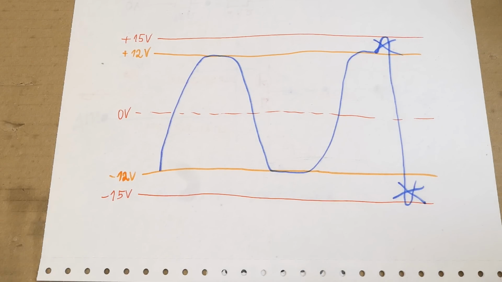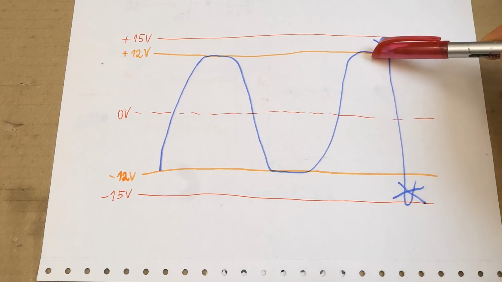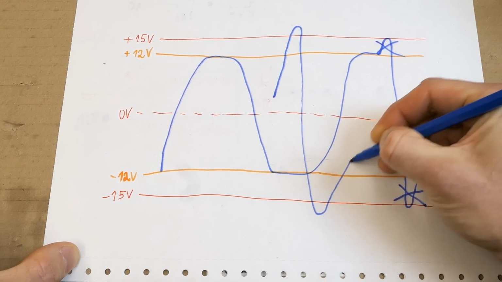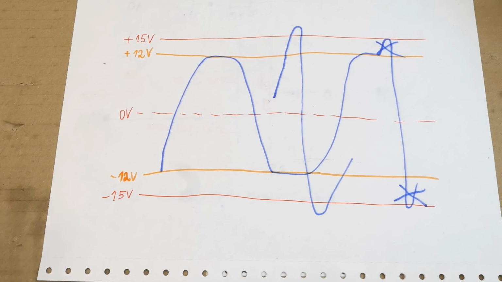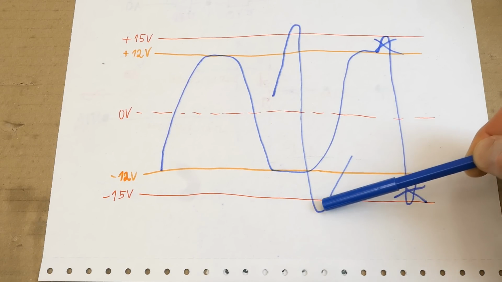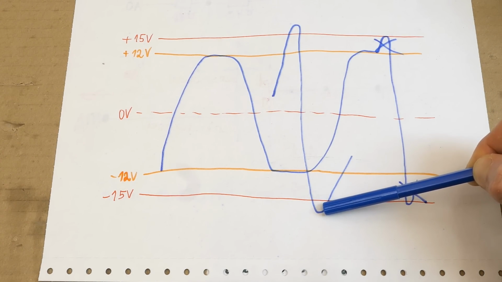Of course, there are some types of op-amps where the input voltage can go all the way to the rails, or even a bit beyond the rails. But only in some types, definitely not in all op-amps. There are big differences between the types. You cannot just substitute one type of op-amp using a different one without looking into the datasheet. Op-amps where the input voltage can go all the way to the rails are called rail-to-rail or full-swing op-amps.